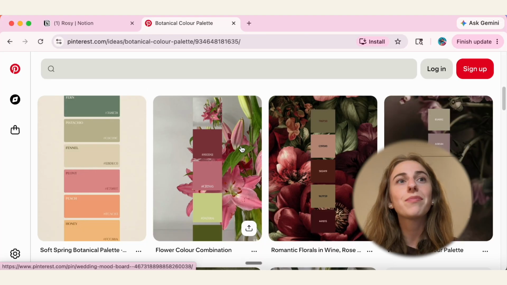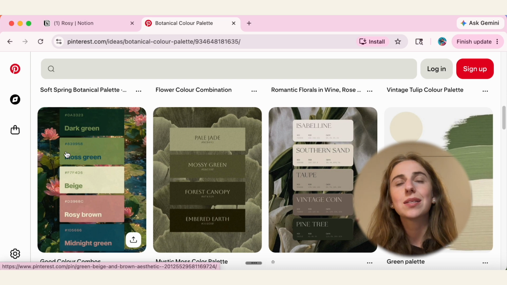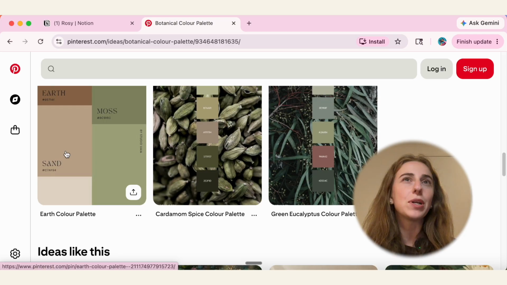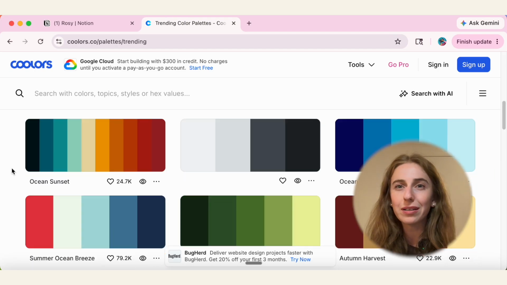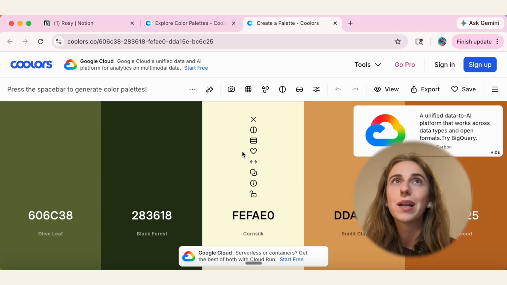In terms of my first step, I wanted to focus first on planning. So I was just getting some inspiration for a botanical color palette, something that felt elegant and mature, but also still fun and pink and whimsical. Browns with pinks and greens. So that was the vibe that I was looking for.